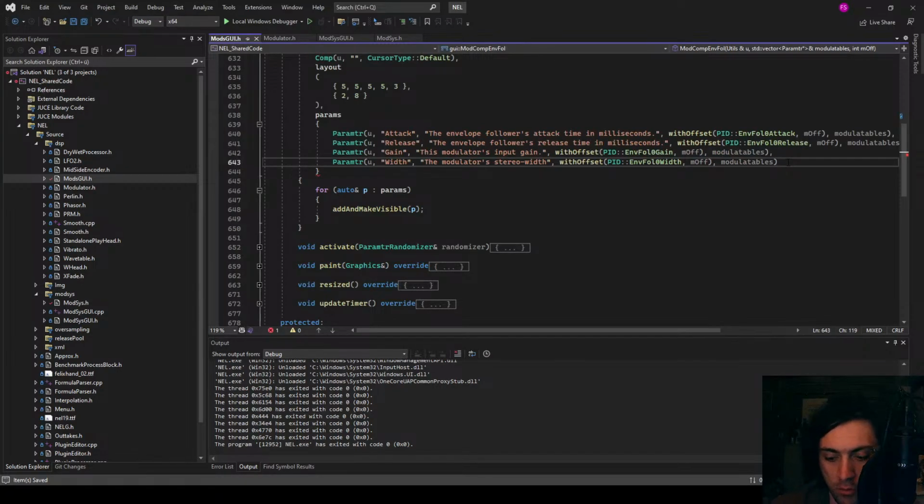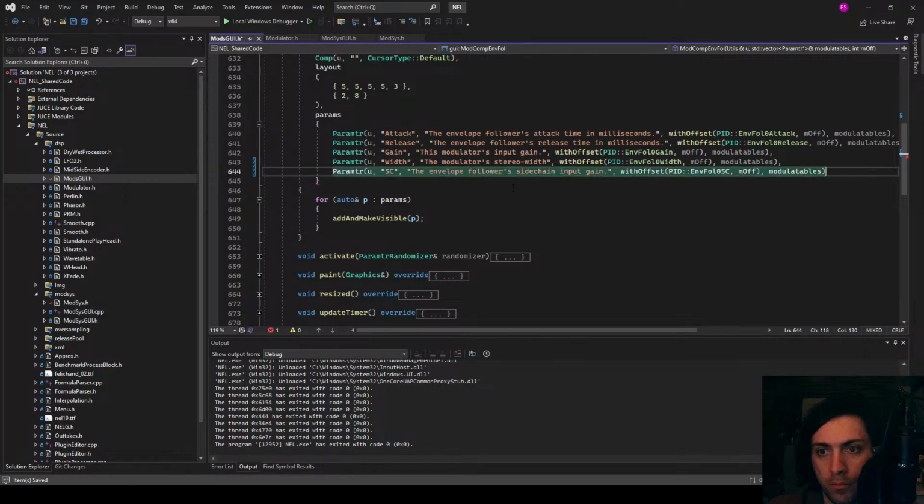So this is going to be sidechain. If enabled, the input signal is the sidechain input.